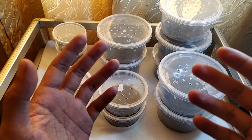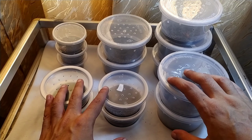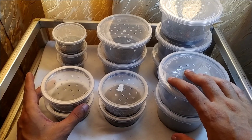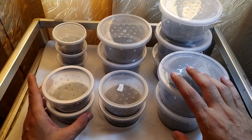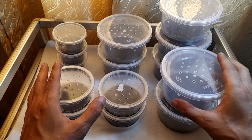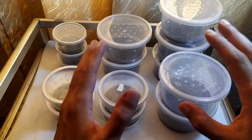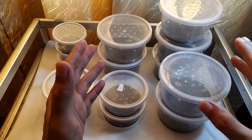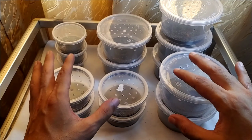Finally, we are done with the rehousing. We are able to rehouse 11 scorplings, and I hope that they survive in my care. I'm excited to see them grow in their new deli cups, and I think they will be at least sub-adult before I transfer them over to a larger enclosure.